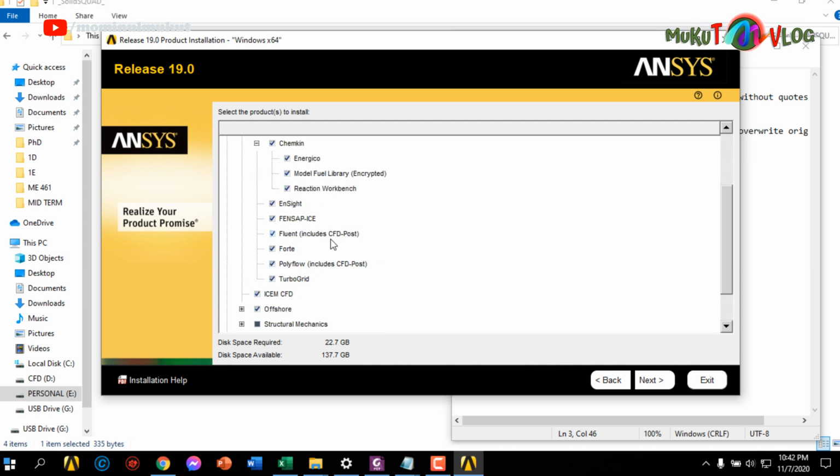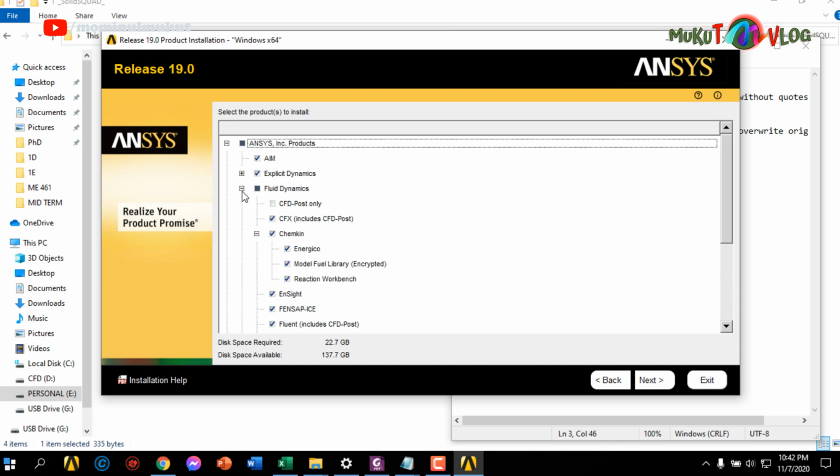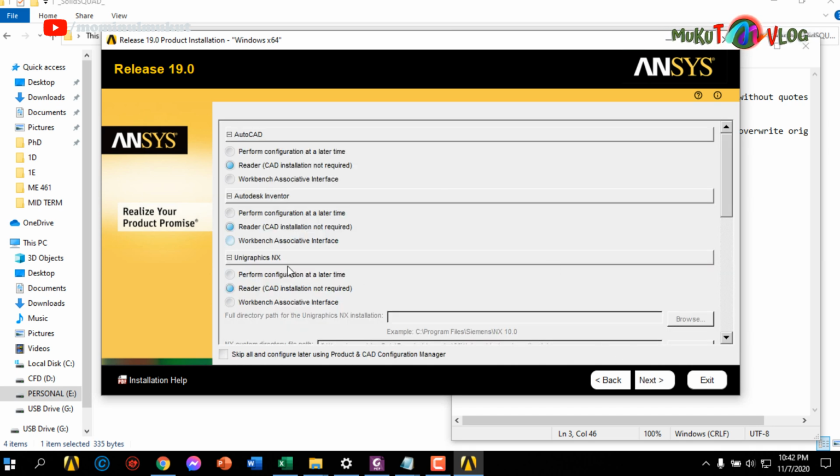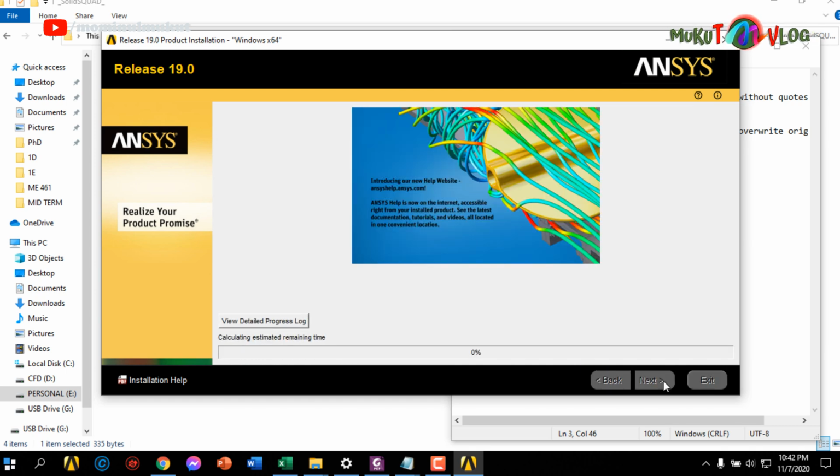Then you will find this drop down menu, so you can keep this unchanged. That is, you can use the default condition, so no need to choose a specific way. Just keep this as it is, then click next. Don't do anything here, keep everything unchanged. Just click next and this will show the installation progress.